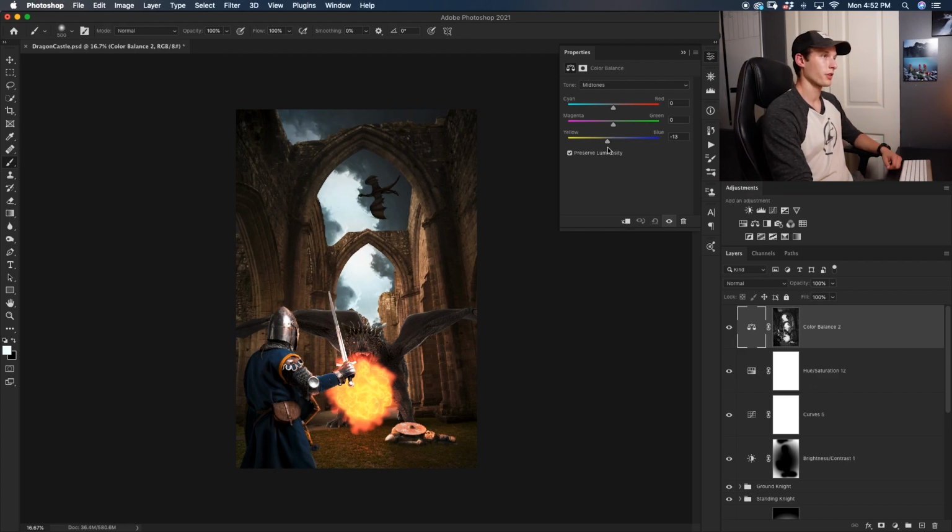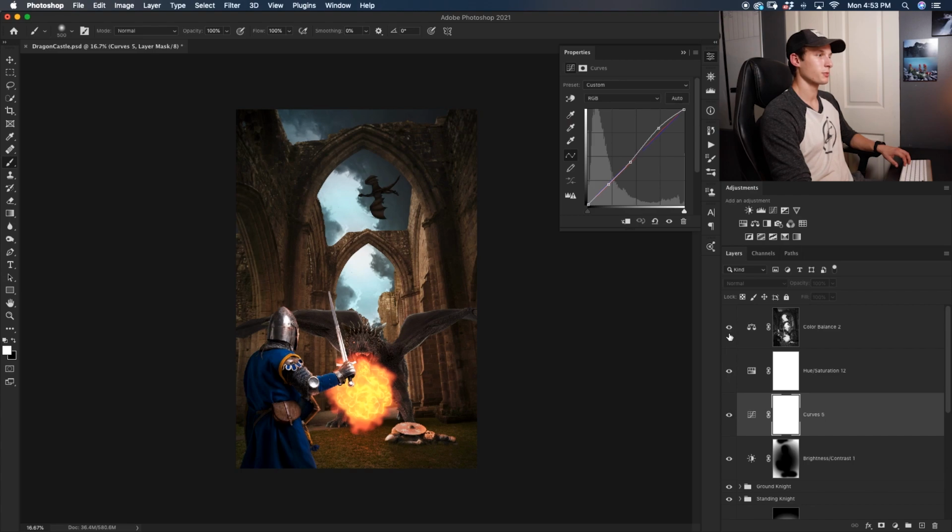I'll then work through the midtones, shadows, and highlights of the midtones to see what kind of effects I can get. So then just turning those three adjustments on and off, you can see the big difference that helps to create. Now let's go and add our overlays and finish with some dodge and burning.